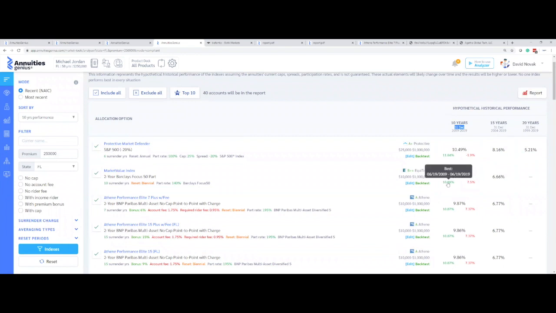Now in green, that's the best performance of those 10 years that are displayed in here. That's correct. And then in red, that's the worst performance during those 10 years. Now you can see, just because it's red doesn't mean that it's a minus. If it is a minus, like we see in that top one, it does have a minus.